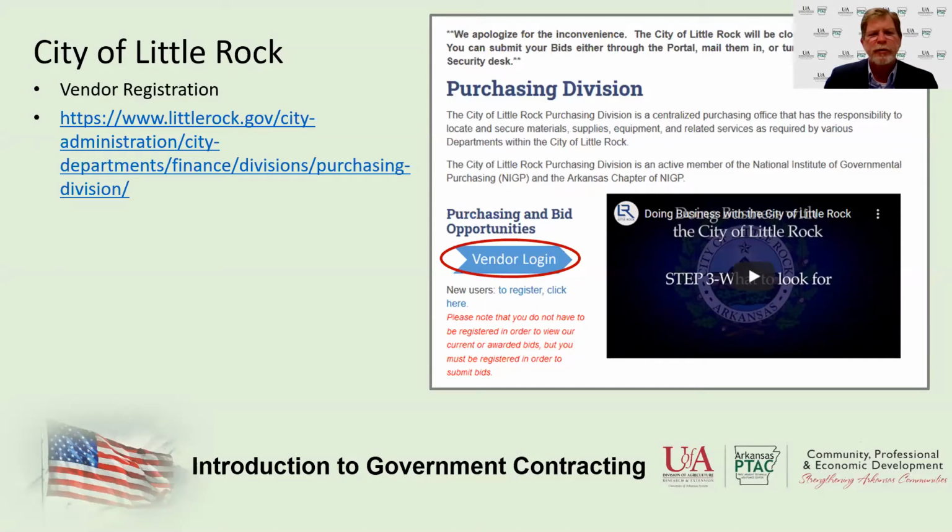So understand, start local, find out, make sure there's nothing registration-wise or license-wise that you have to have, because you don't want to put yourself in a situation where you're moving forward and you've got to stop and actually walk back to complete a step that was earlier in the process. So again, I encourage you to do your research. We'll try to help you as much as we can, but each city, each area may have distinct and individual rules or registrations that have to be required.